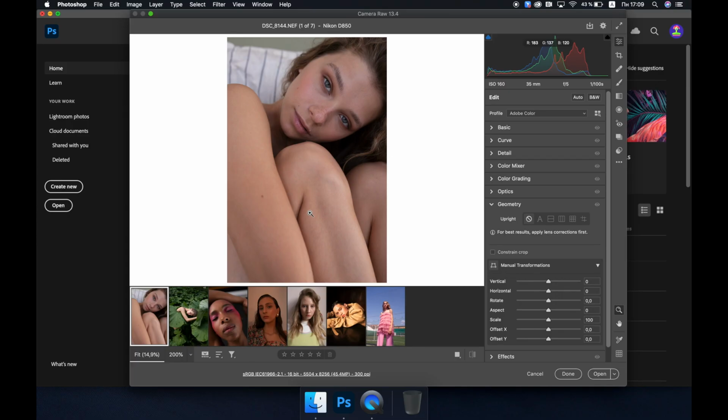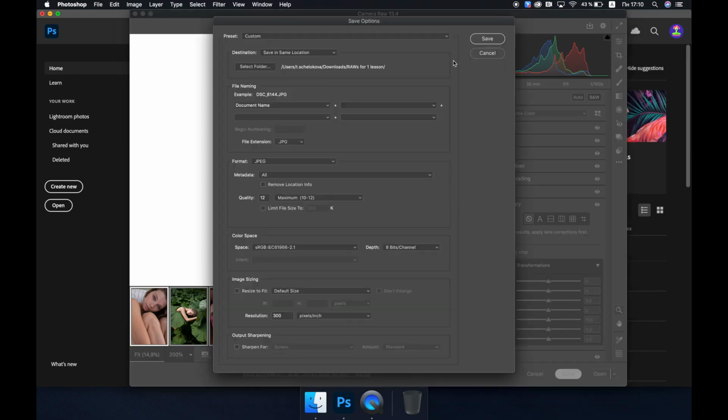If after working in Camera Raw you don't want to process your photos further and your processing is finished and you just want to save all the pictures, you can just select them all, click here and choose the settings to save. For example, you choose JPEG format, color space as RGB. 8 bits will be automatically selected because there is no 16 bits for JPEG. Choose the size and folder to save to. So all these photos will be saved in JPEG format. This is a format that is suitable for publishing and sending.